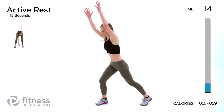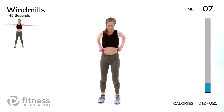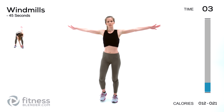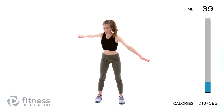All right, next up, we are going to be doing windmills. So, just kind of going through the rest interval here. So we're gonna have our arms straight out. We're gonna take our hands down to touch the opposite toe. So plant those feet down and back up. Try to keep your back nice and flat.